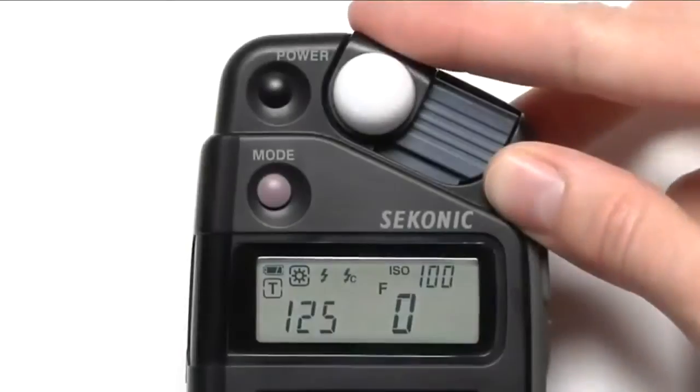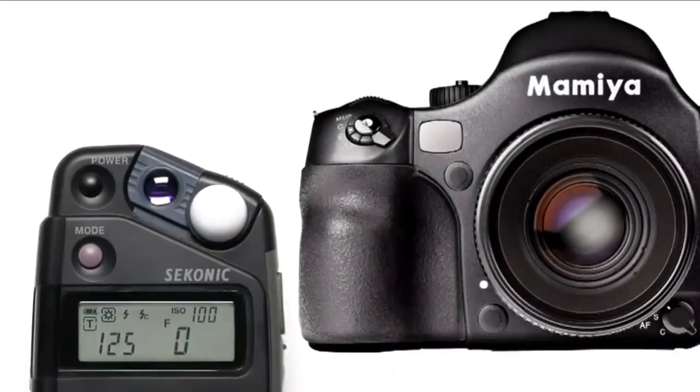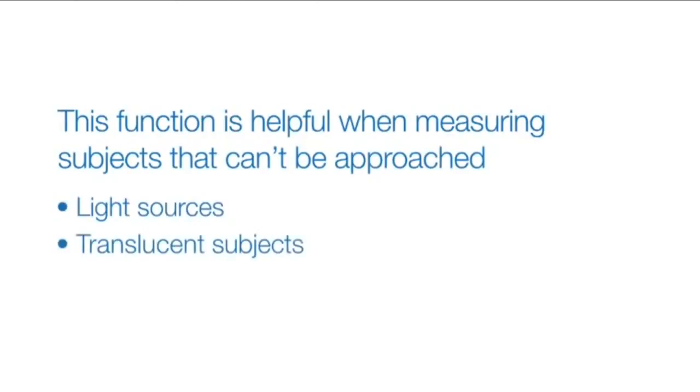When measuring in reflected light mode, slide the lumisphere to the right. Reflected light measurements are made by pointing the L308's metering lens towards the subject from the camera's position or within the same view as the camera lens. This function is helpful when measuring subjects that can't be approached, light sources, or even translucent subjects.